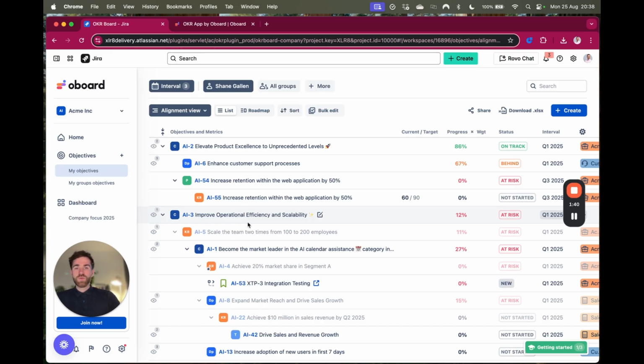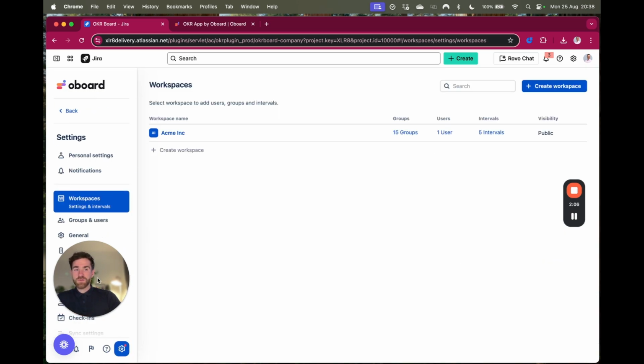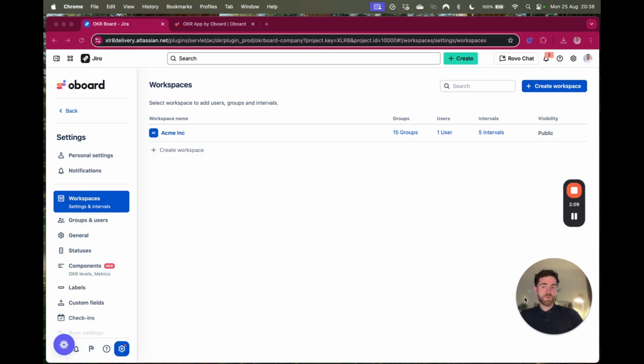This is a new concept from Oboard, where they've got strategy components that you can customize based on your strategic practices in your organization. We've got lots of items here, different colored squares with acronyms inside them. So let's take a look at what each of these mean, and I'll just go into settings here, and this is where you can configure. Let's just move this out of the way.